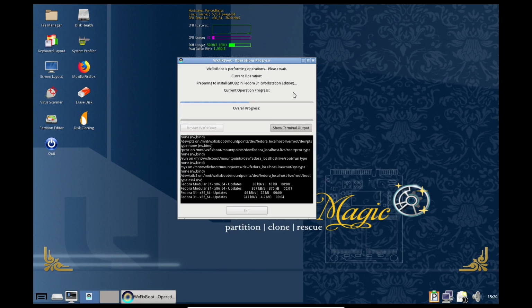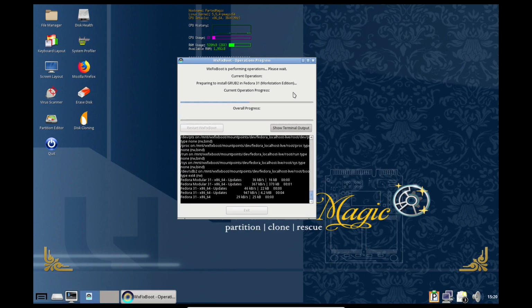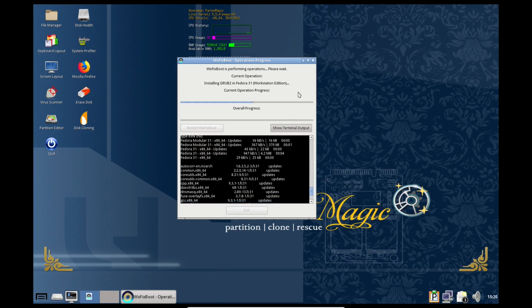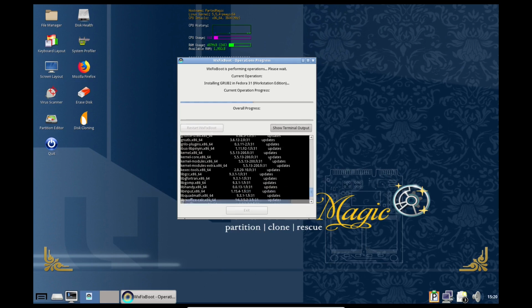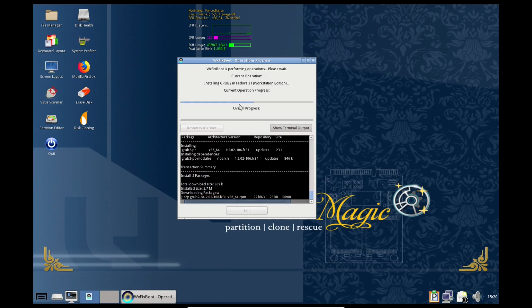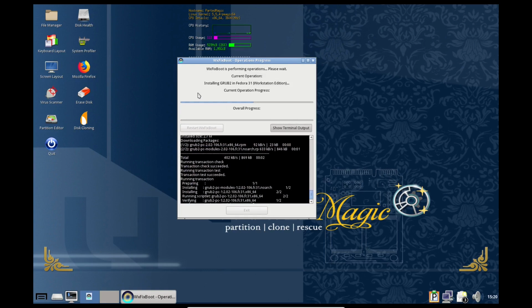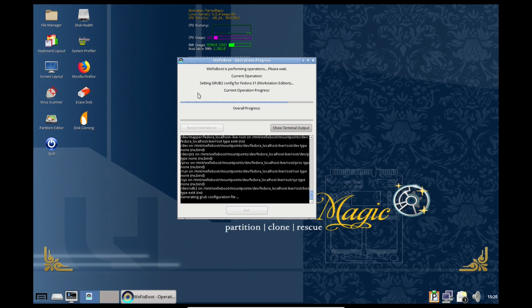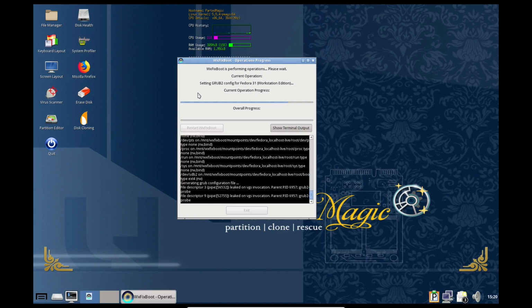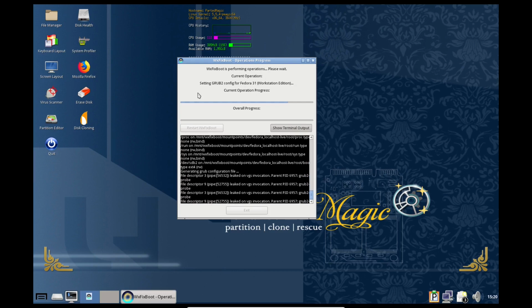So it will now download package information if it needs to. You can see my internet connection isn't doing particularly great, but it will. Here we go. So now it will download the packages. It might fail the first time if your internet connection is bad, like you just saw with me, but you can just retry as many times as you need to if it comes to it. But with luck, it will just work the first time.